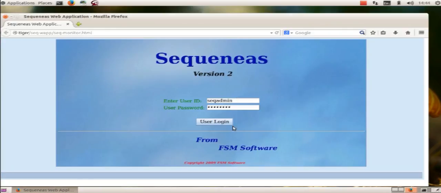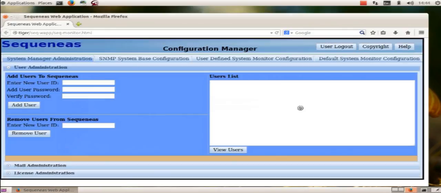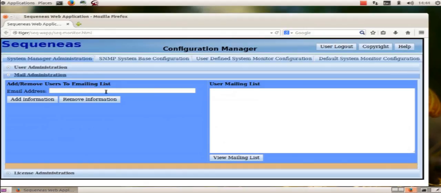Okay, the first thing it's going to ask us is to enter some users, but we're just going to enter one for the present time. You can also just enter one, and I'm going to enter one user. Give it a simple password and add the user, and as we can see here, we've just added a user. Okay, the next thing you can do is add a mail user. We haven't got any here.